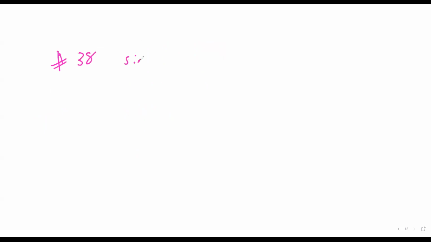So this one is sine inverse of sine 3 pi halves. All right, so once again, I'm going to do the inside first. Sine 3 pi halves. All right, so that's 1, 2, 3 pi halves. So sine 3 pi halves would be -1. Now I'm like, all right, where does sine equal -1?